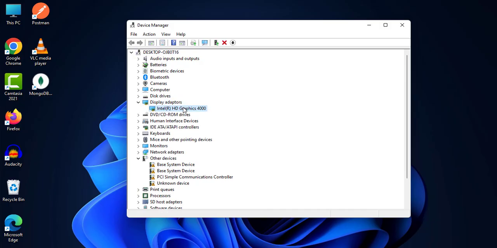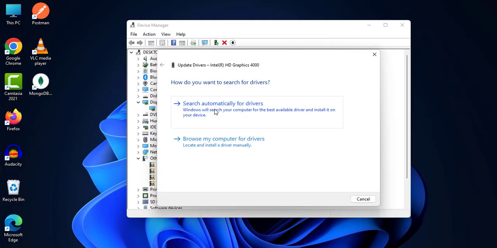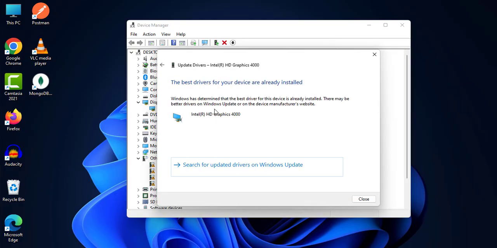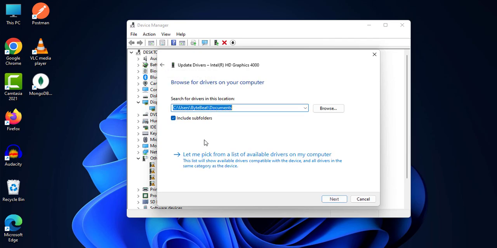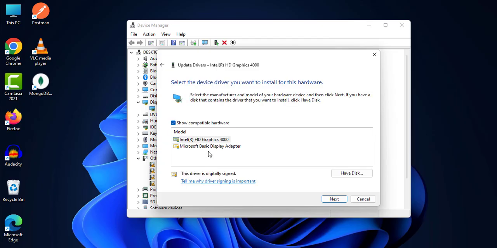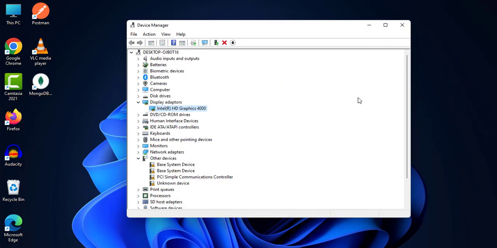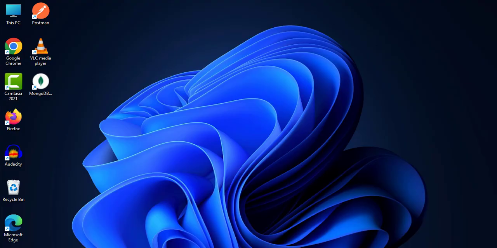Choose the display adapter and right click on it, tap on update driver and choose the first one, and it says they already downloaded the best drivers for me. So go back and choose the second one, again choose this one and choose your graphic driver and tap on next. This will reinstall the drivers that are already in your computer, and this also is really helpful to fix your issue.